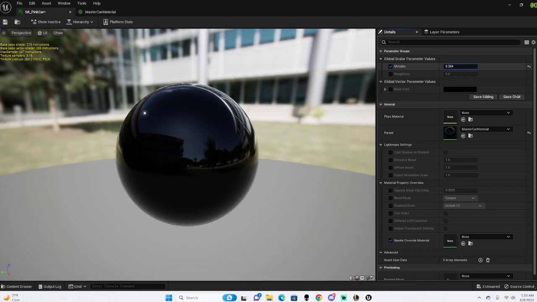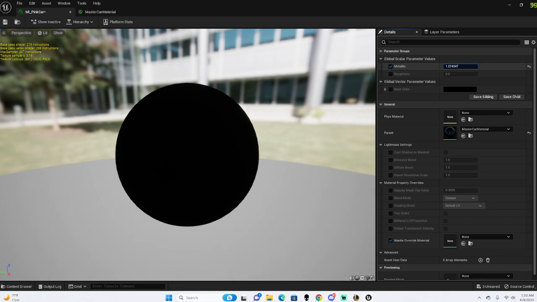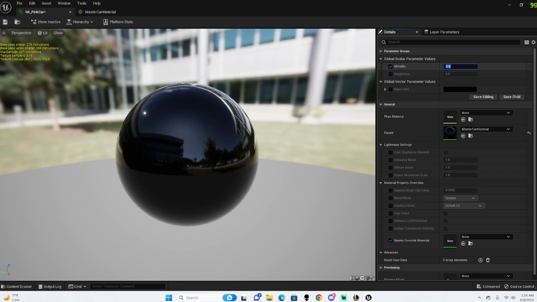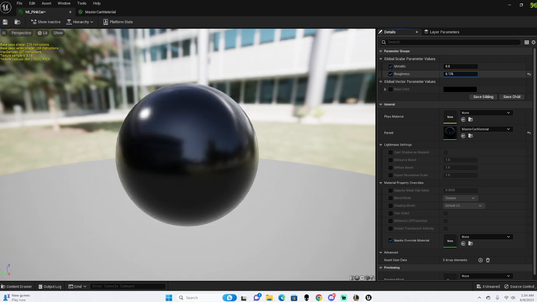So all you have to do is just click this and say, say we want this really, really bland. Actually, 1's a pretty good thing, but if you put it at 0, it'll look a little more metallic, a little less, kind of give it more of a shine. Really, 0 to 1 is probably your best bet. Roughness, like I said, it dulls it out. So if you want it shiny but not too shiny, or you want it really shiny, you're able to change the values of that.